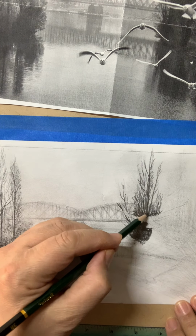I decided I'm not going to add those swans that are way back there. Not important to my drawing. Not necessarily a distraction, just not really important to what I'm achieving here. Since Nancy didn't want to do it with me, whatever. Whatever, Nance. Do it without you. Forget you.